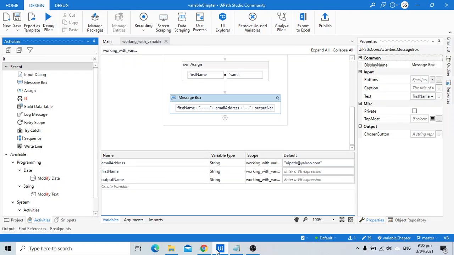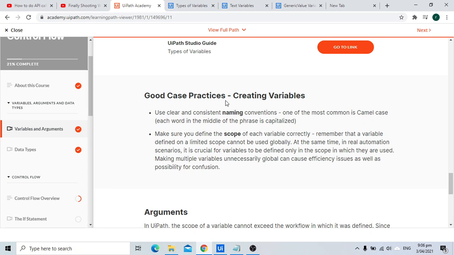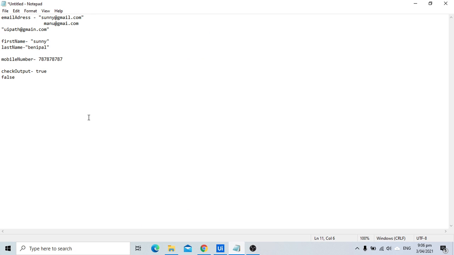Alright guys, and the next part is the naming conventions. It should always be camel case. I already told you guys it is always camel case. What is camel case? To understand camel case, let's say you want to store last name. How can you write it in camel case? Last. This is the first letter.